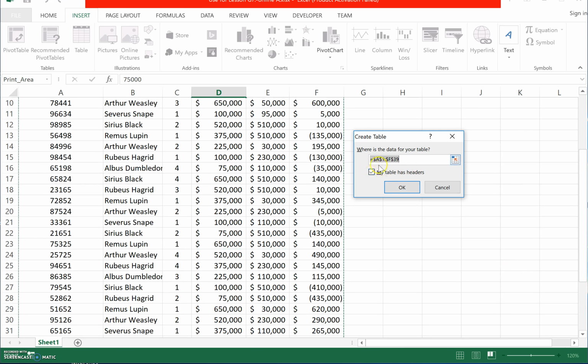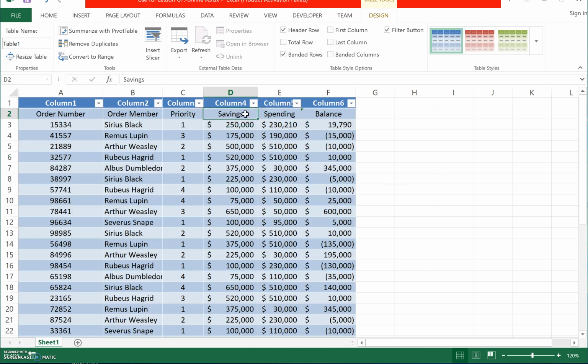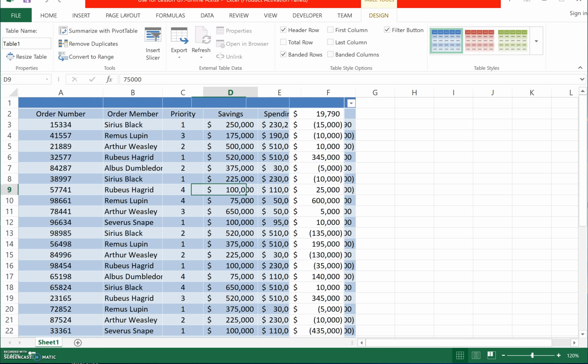And this one right here, make sure that you say my table has headers. Headers are basically saying my table has labels. Do I already have labels on this? And the answer is yes. So we already have labels. If I click OK here, I'm going to undo this in a second, but if I did not have labels, it would make a new label up top: Column 1, 2, 3, 4, 5, and 6. So it's treating this as regular data. All right, so I'm going to undo that.